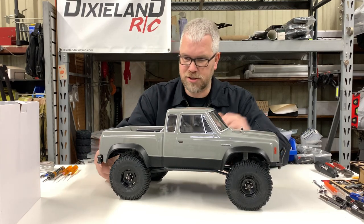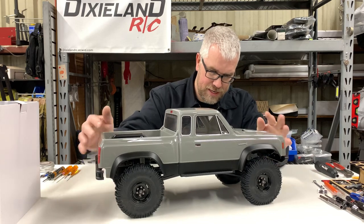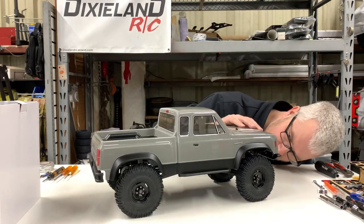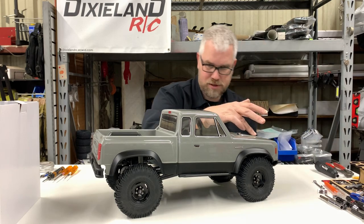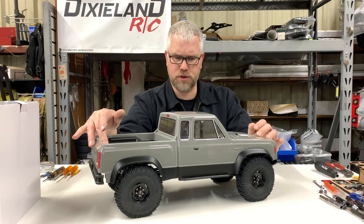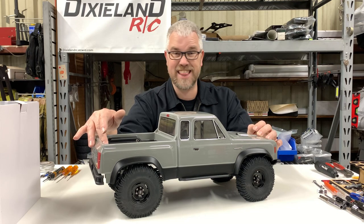The bumper could tuck in a little bit, but it looks pretty good. I like the lowered stance — I've always loved the lowered stance. That's not all the way down; probably if you put some super soft or ultra soft springs on this thing it'll sit that low all the time. And I think that looks good.